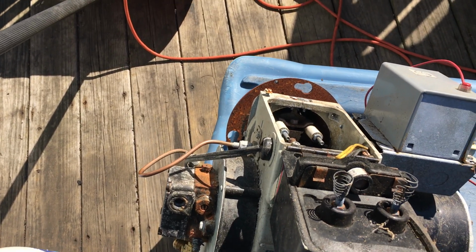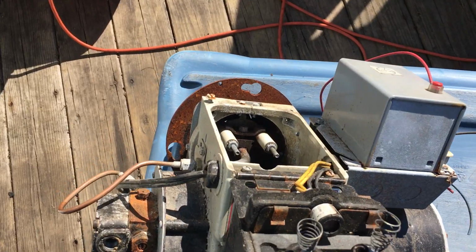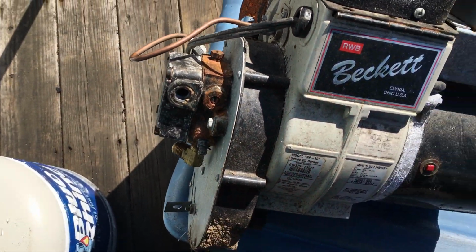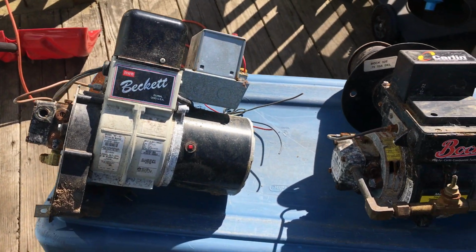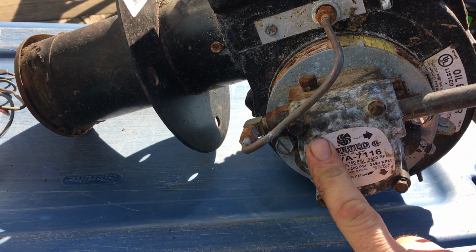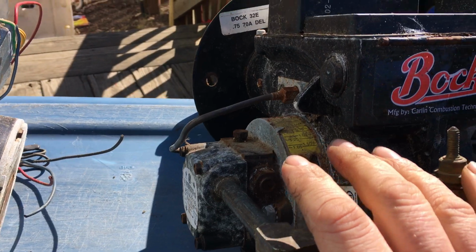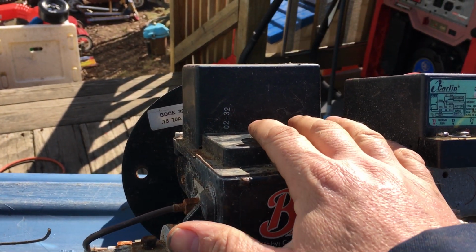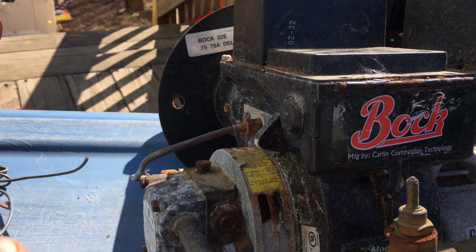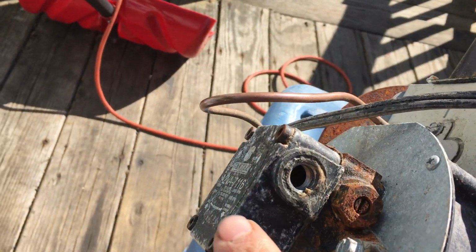Alright, so the idea behind restarting these is simple: it's to get the air out of the line. On all burners, all oil burners have a fuel pump. It's a mechanical fuel pump. They're always on the left side. So if you're looking at your burner, here's your transformer, your igniter box. Always on the left of that you'll find your fuel pump.